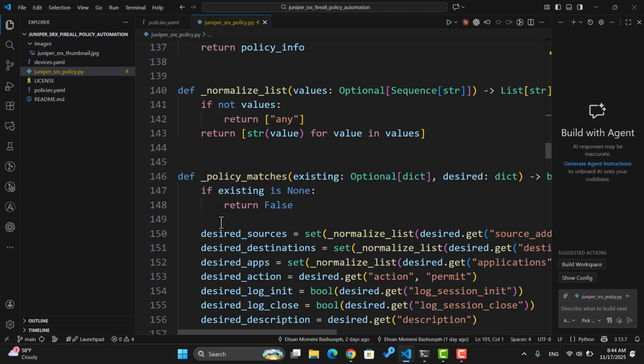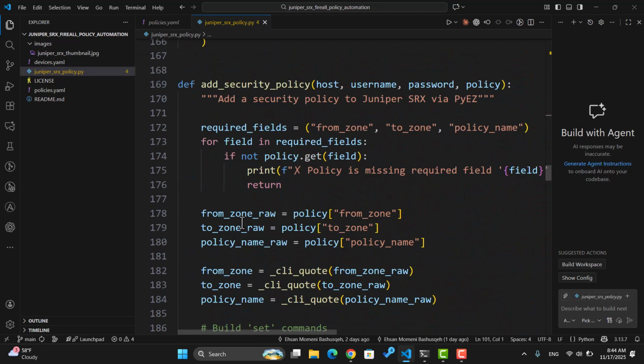It checks every single parameter: addresses, applications, logging settings, action, description. If everything matches perfectly, the function returns true, and the script intelligently skips committing that policy again. This prevents unnecessary configuration changes and keeps your SRX devices stable and clean.